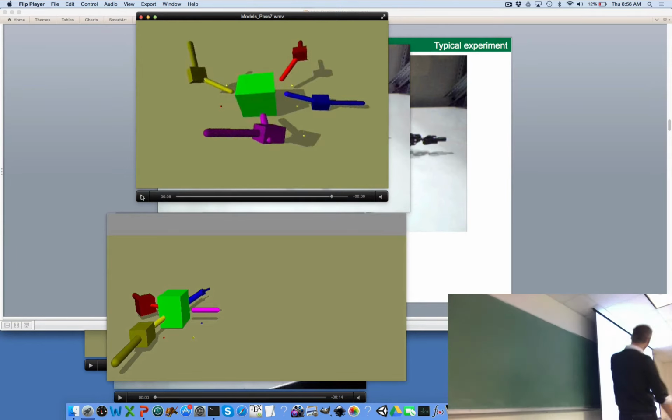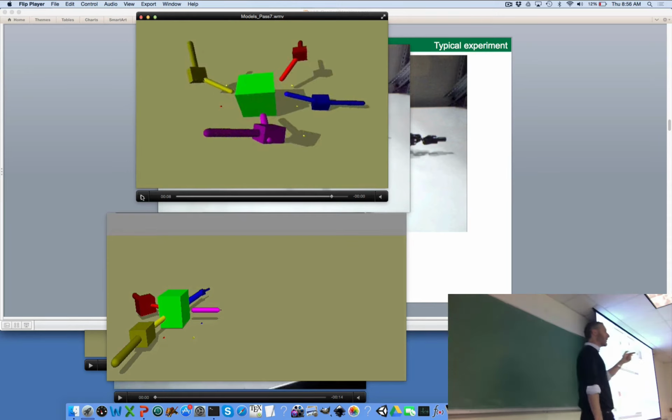So in this video here, again, I'm just showing you one model after the other, but on the kth pass through this process, in this case k equals 7, we're on the 7th pass, each simulated robot plays back the 7 motor programs that the physical robot did, and we're looking at the distance between the simulated and physical sensor data between each of these 7 cases. So on the first pass through, every model during evolution is evaluated once. Second time through, every model is evaluated twice, and so on.